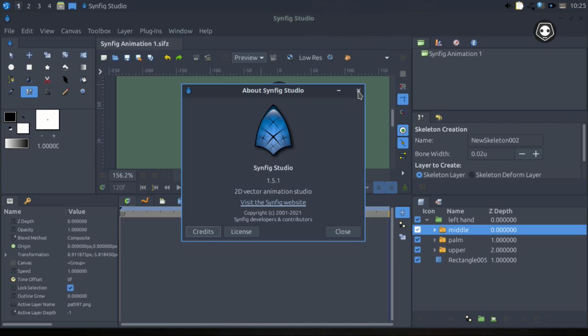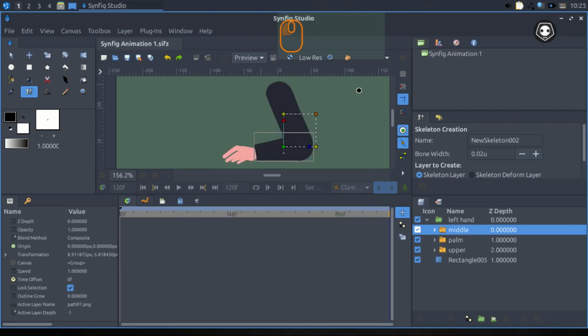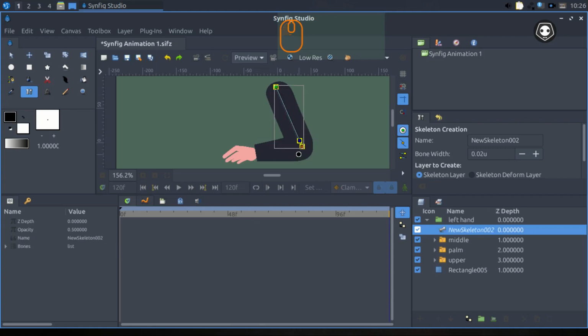If you are using a previous version, 1.4 point something, like 1.4.5, the technique to add a skeleton is very different. If you are using the new version, this technique will appear the same. So click on here, then again click on here and click share.